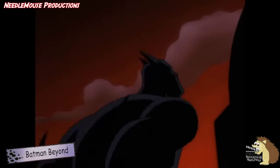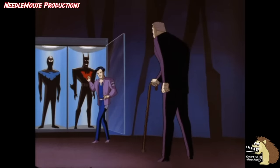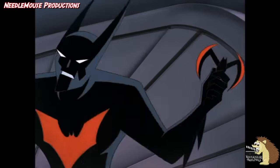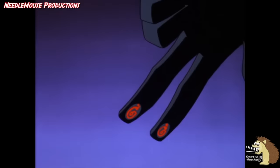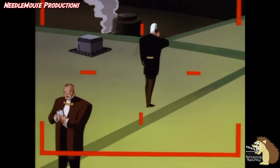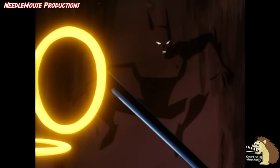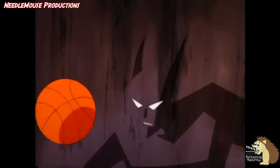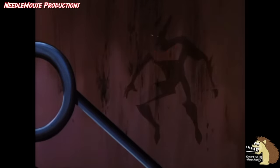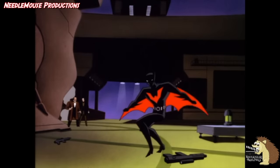Basically, Bruce Wayne is old and is struggling to beat up the bad guys like he once did. So to compensate for this, he builds the Batman Beyond suit. It's an armored suit that enhances the wearer's strength by around ten times. It has jetpacks and flight capabilities, and batarangs that spring from the wrist and hands of the suit. The suit also has spy tech enabling Batman to listen in on criminals, a headset that records everything he does, and is able to help him see over great distances, including seeing into the different light spectrums, much like Superman can. And to top it all, it has a stealth mode that makes Batman practically invisible. Although the raw strength of this suit is not as great as some of the others on this list, it has other features that more than compensate for this — firstly, it's made of future tech, and so it's much more advanced than the other suits on this list.